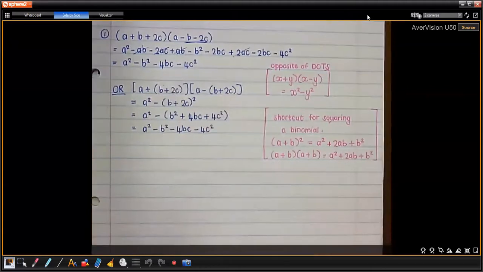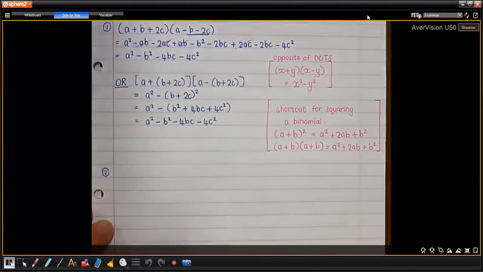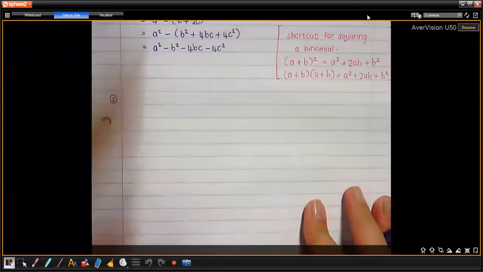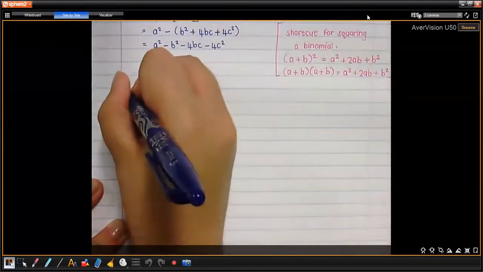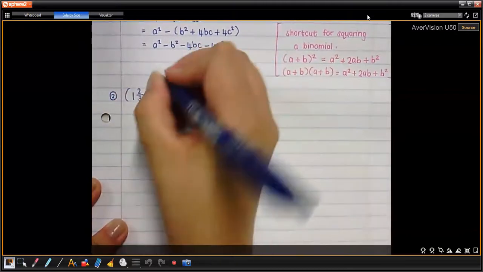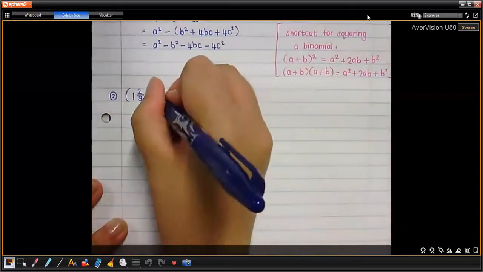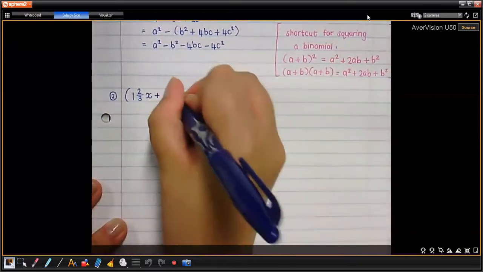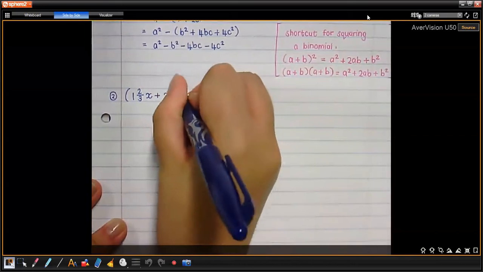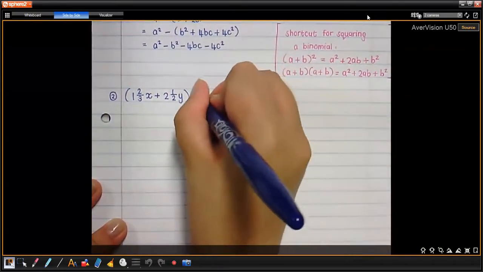All right, let's look at another type of example. We're getting into some fractions here. I do not want you guys to be scared of fractions. I know that lots of people don't like fractions, but fractions are fun. You're going to work with fractions a lot this year. Even if you weren't doing AP, you would have to get used to working with fractions.